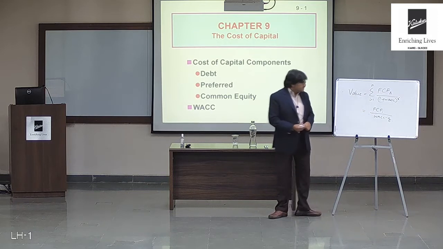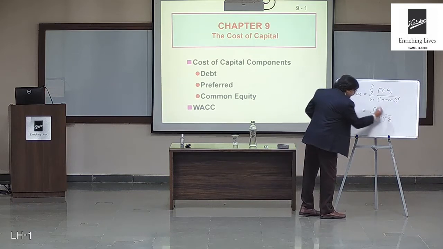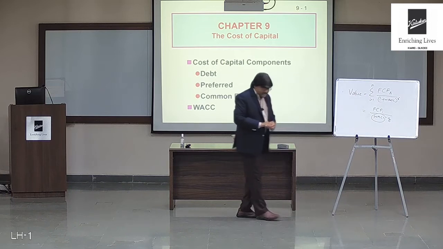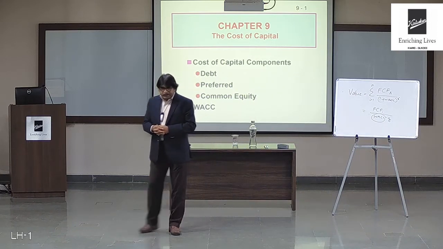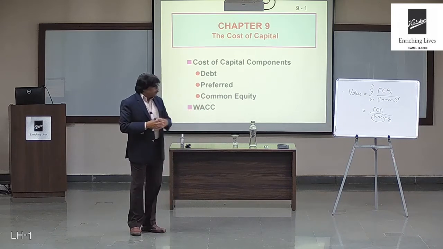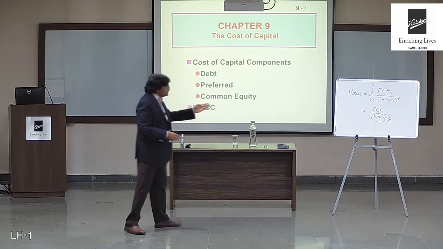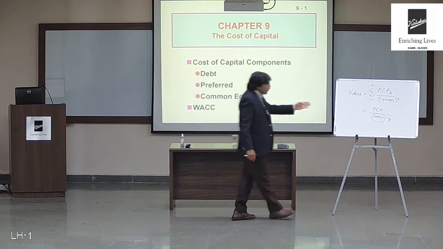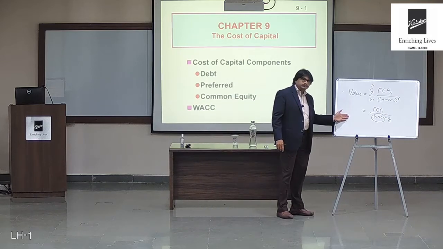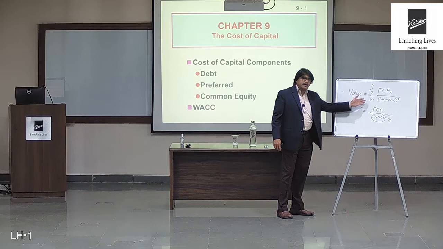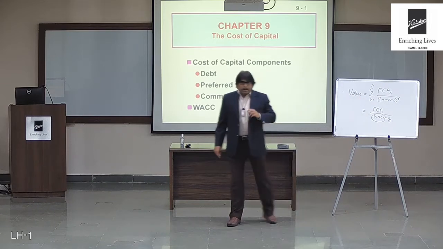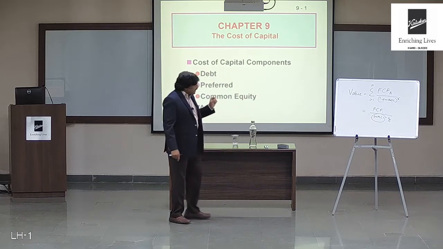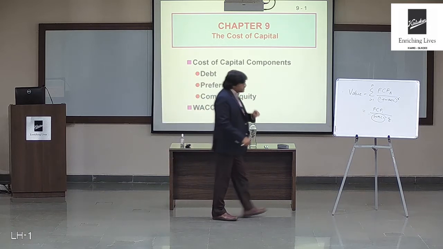Today's focus is on the WACC component, which is nothing but the weighted average cost of capital. It plays an important role because as the WACC increases, the value of the organization will go down, assuming all other factors remain constant. Now today we are going to see how WACC is calculated.